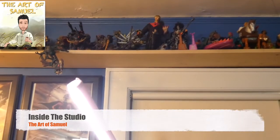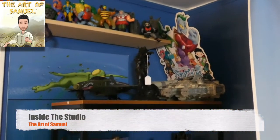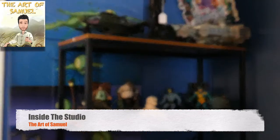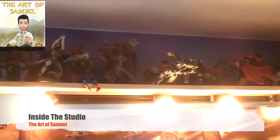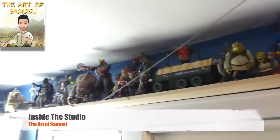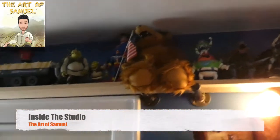I have everything from He-Man right there. I have Star Wars, the Millennium Falcon. I have G.I. Joe. There's a sculpt that I did of Cosmic Gorf. There's some Spawn figures and some Smurfs, and there's another one of my toilet. That was done by a fantastic sculptor. My Spawn figures on top. Buzz Lightyear, Shrek, more G.I. Joe, more Star Wars, and of course there's Alf, and you can't forget E.T. I love E.T.